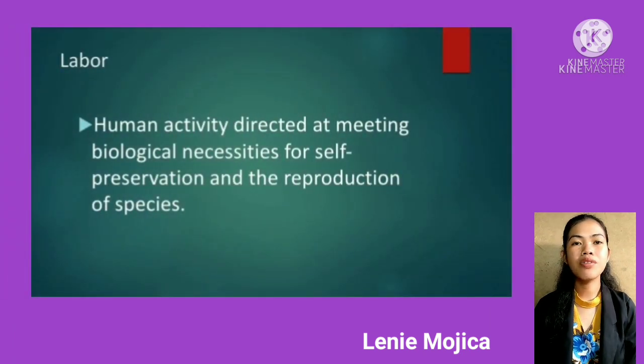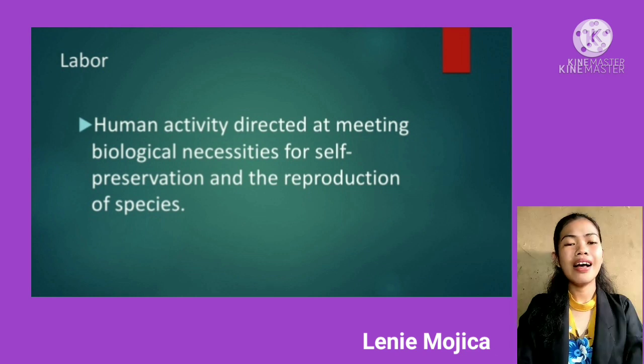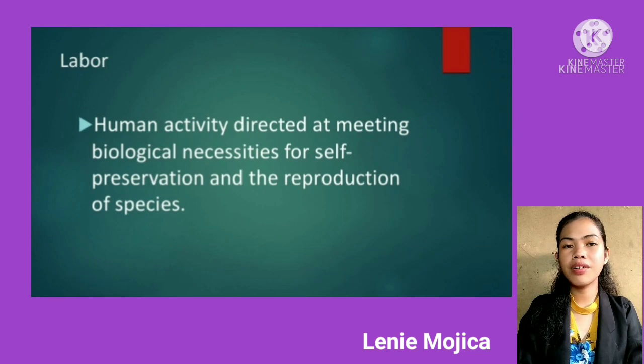Labor is defined as a human activity directed at meeting biological necessities for self-preservation and the reproduction of the species. As humans, we are job holders for our survival. We must perform our jobs in order to meet our needs. That is why labor does not come to an end, while its fruits do not last long because they are quickly consumed by us, because our needs are needed every day.